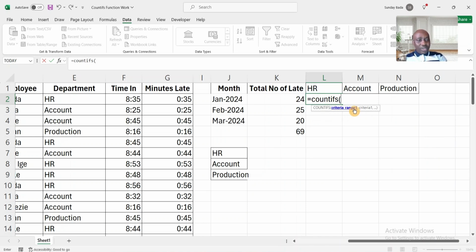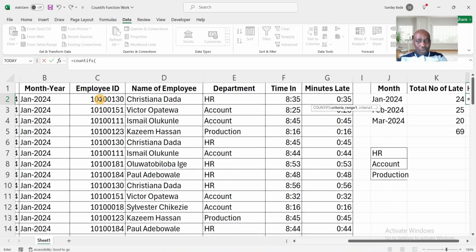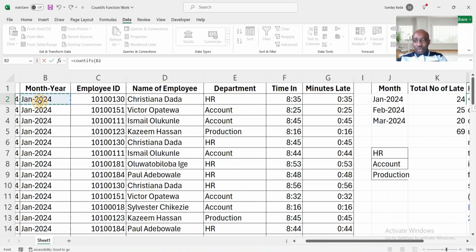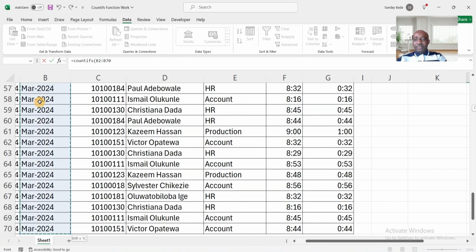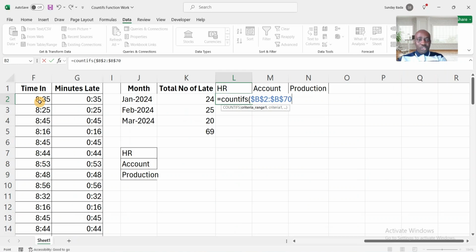The range 1, the first one, is the month. It is a group of data where we have the months, January and so on. Press F4 to lock it so that it will not move, comma. It will ask you again, what is your criteria 1? My criteria 1 is to look for wherever you see January 2024. We are through with criteria 1.